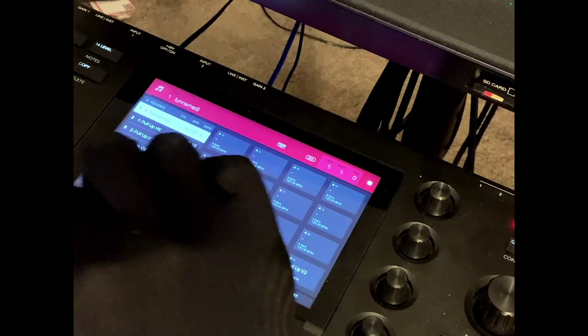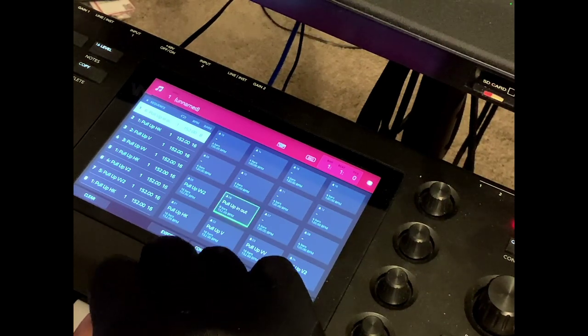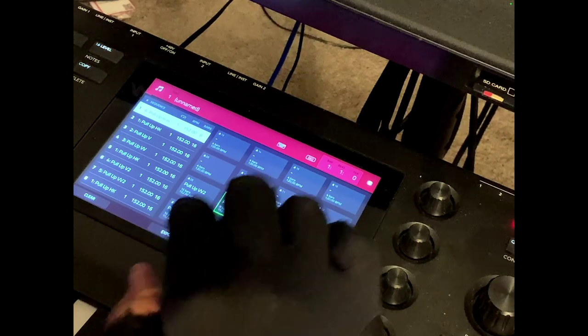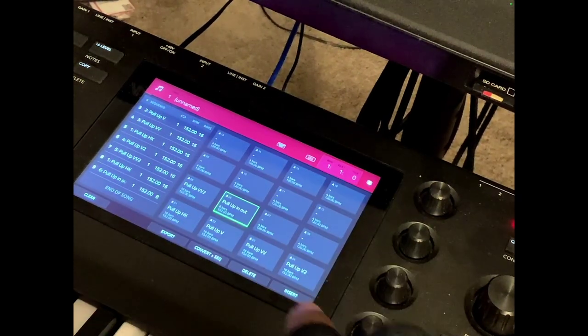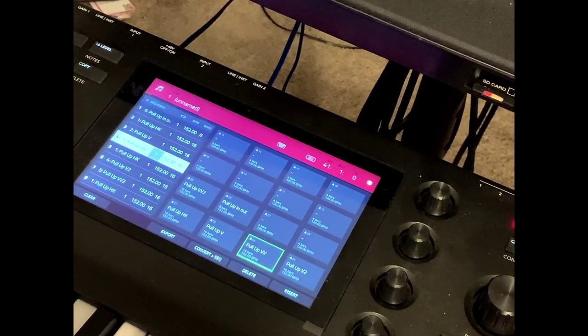And let's see. All right, so now everything is in order. All right, so let's play from the top.